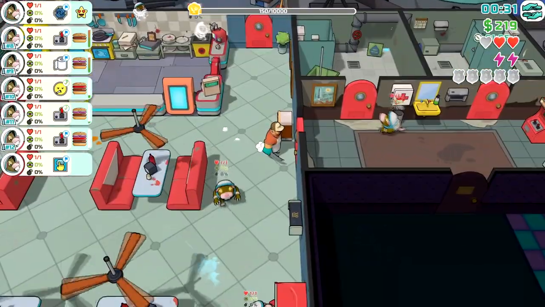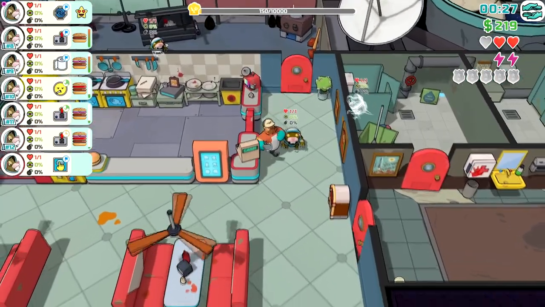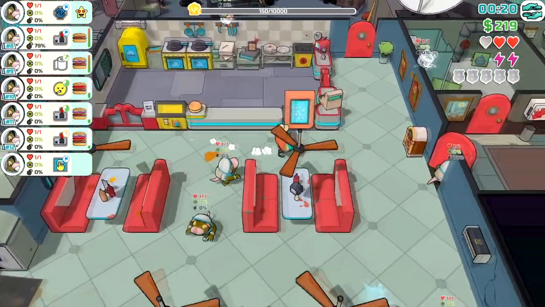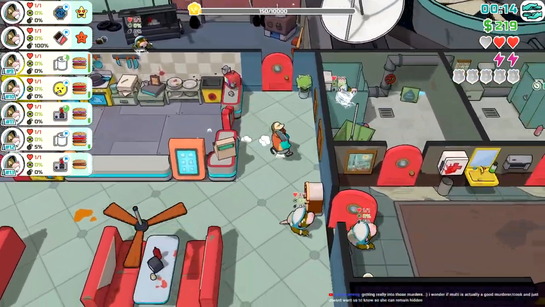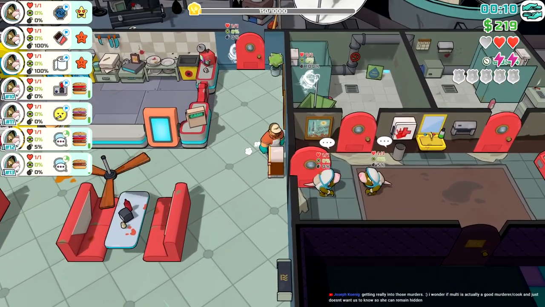Wait, someone's going toilet. I don't know who it is. Oh no, he went into the wrong one. It's like they can smell my trap. They know what's happening, so they completely avoid it. It's not fair. I want someone to get murdered by my trap. It sucks. Wait, some more people are going in. Oh my god, they're talking. Oh wow, they interact with each other.